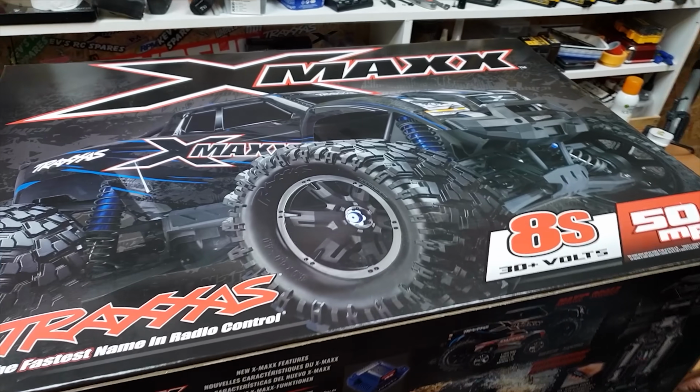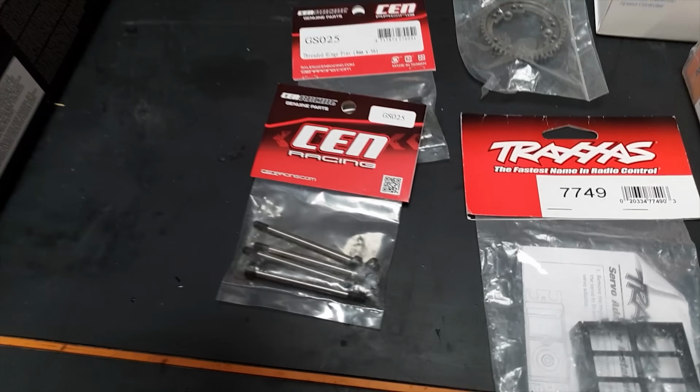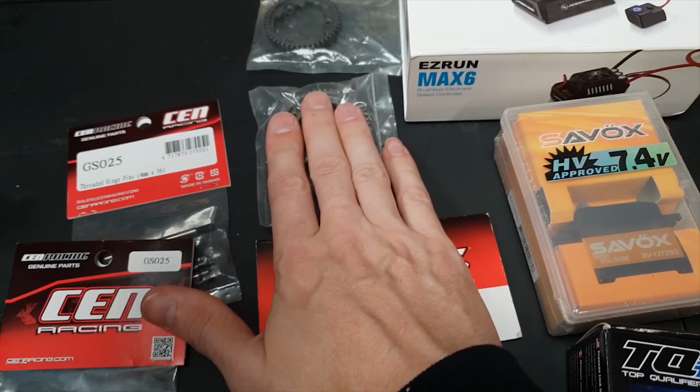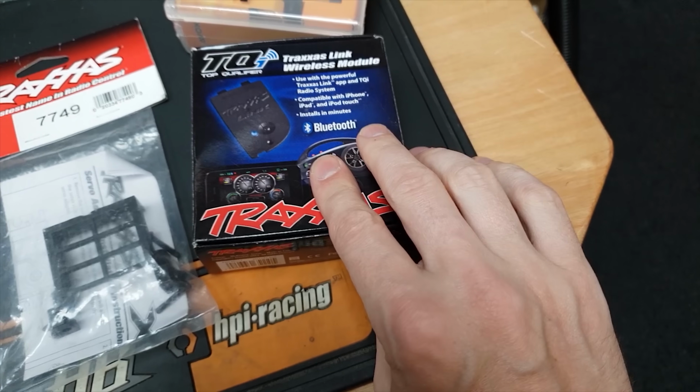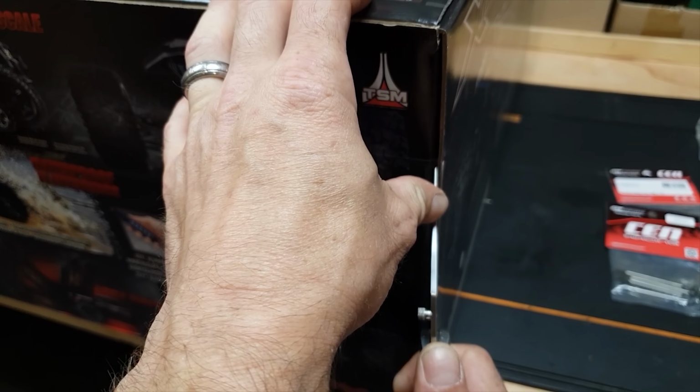In this video, we got another X-Maxx. And we got some hop-ups. We got Sen hinge pins, we got GDS spurs, Max 6 ESC, Savox servo, Bluetooth module, lipos, connectors, pinion. By the way, this one's for Ian, it's not mine.